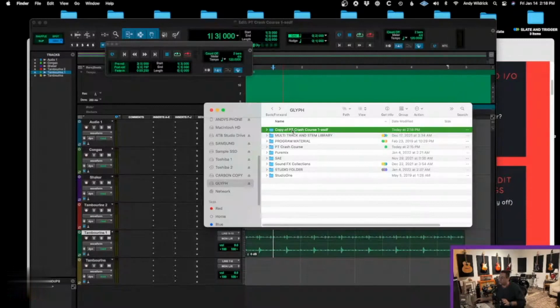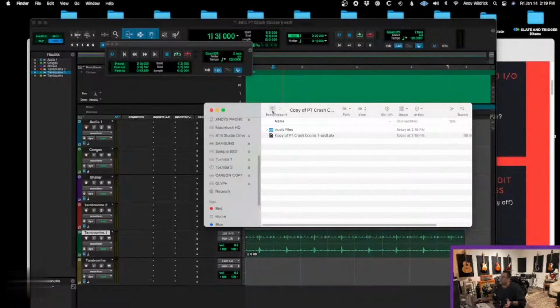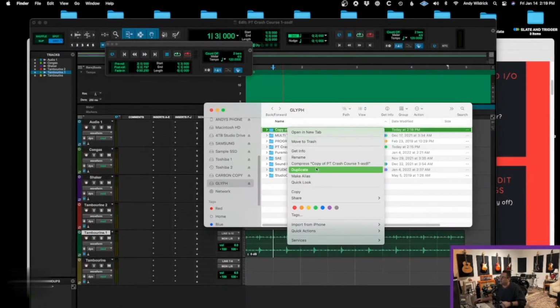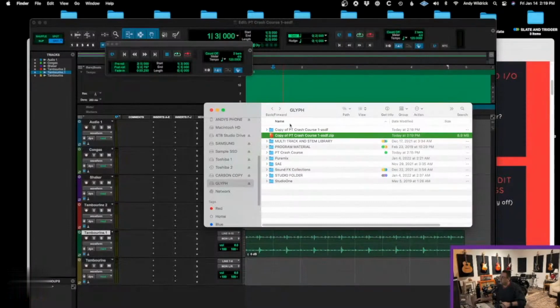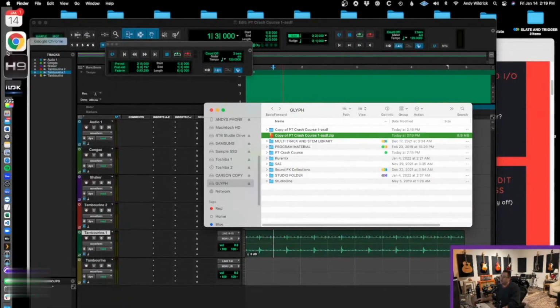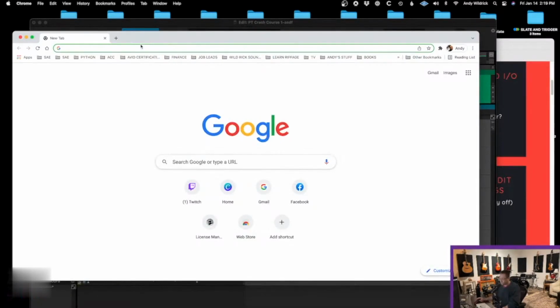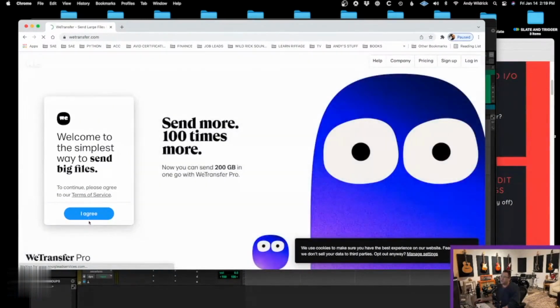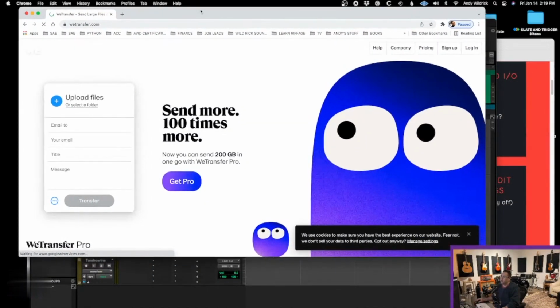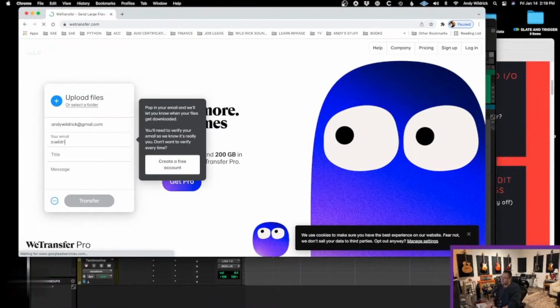So then to bring this home, let's say we wanted to email this to your instructor. Zip this up. We need to make sure that all of these files stay together. So I'm going to right click and go down to Compress. It zipped it up. Now you can use Google Drive, but I also like to advise our students to get used to using WeTransfer.com because you can send large files without needing an account. So I'm going to send this to myself from my work email address. I'll say Pro Tools session.